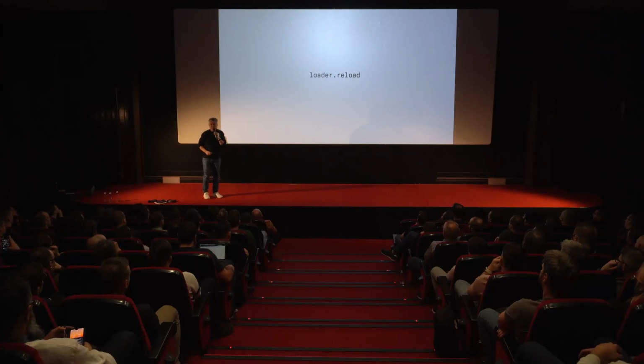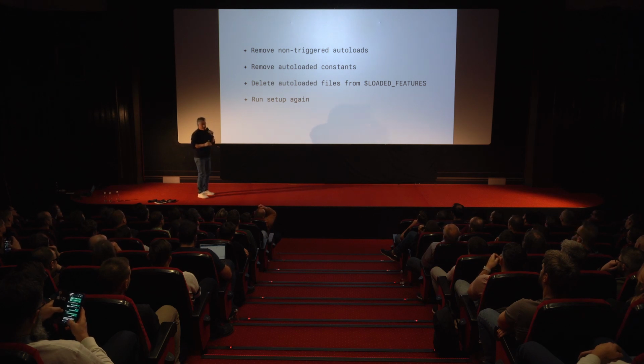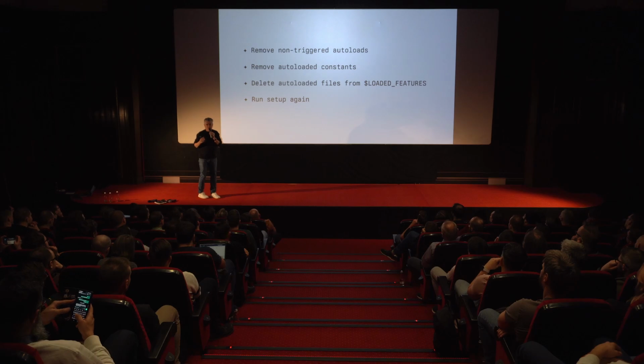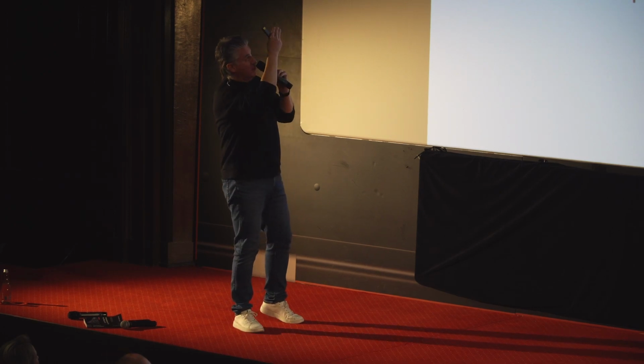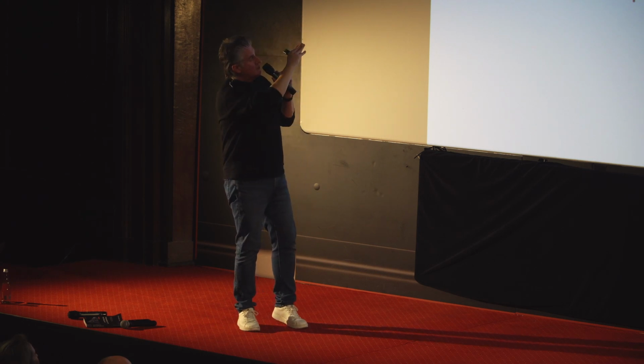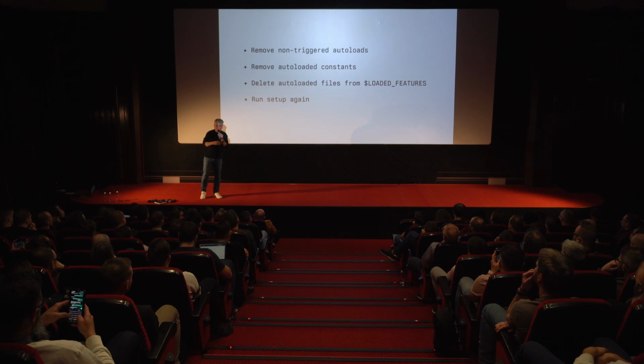Okay, very quickly, how do we reload? This is going to be only a summary, all right? But now we have the key ideas. To reload, if we have reloading enabled, we remembered which things have been autoloaded, all right? So we have that collection. We just build it on the hook, okay? So there might be autoloads set that have not been triggered, okay? Let's remove those autoloads. For the ones that were triggered, we remove the constants. How? With the constants API. Again, you can remove constants from class and module objects. We remove the constant, okay?